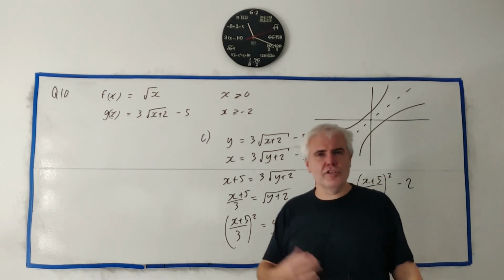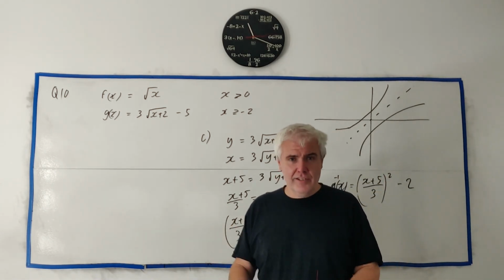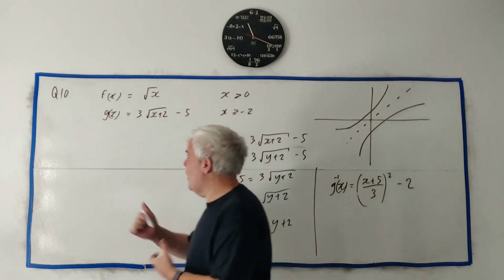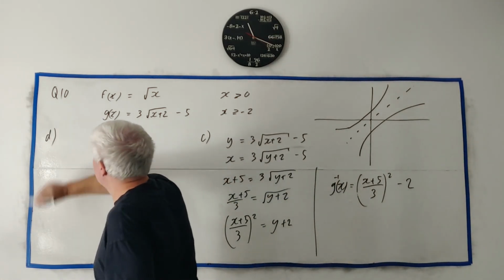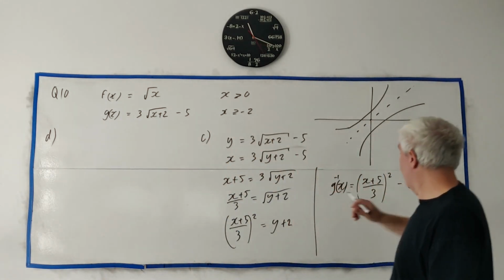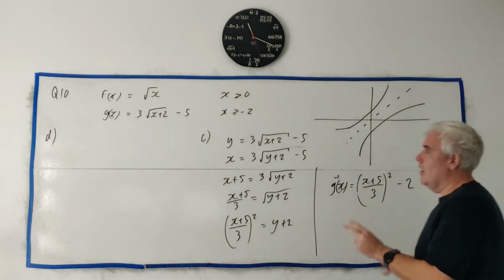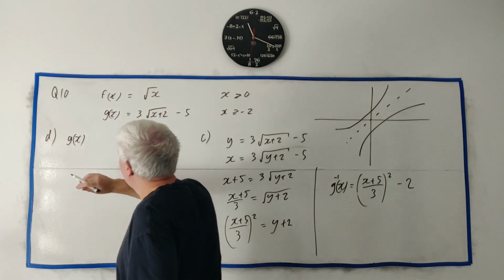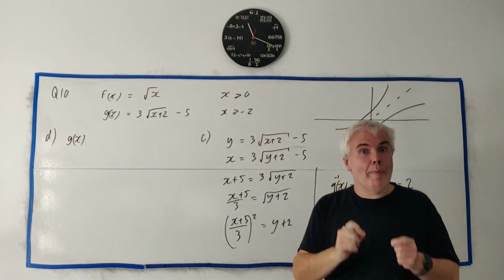The next few questions all get 1 mark, so you can answer these straight off the top of your head. I'm going to take a little bit of time to answer part D, so I've cleaned off an extra bit here. Part D is asking us about the range of the inverse of g. Just to go back a few steps, let me write g of x. The range and the domain.